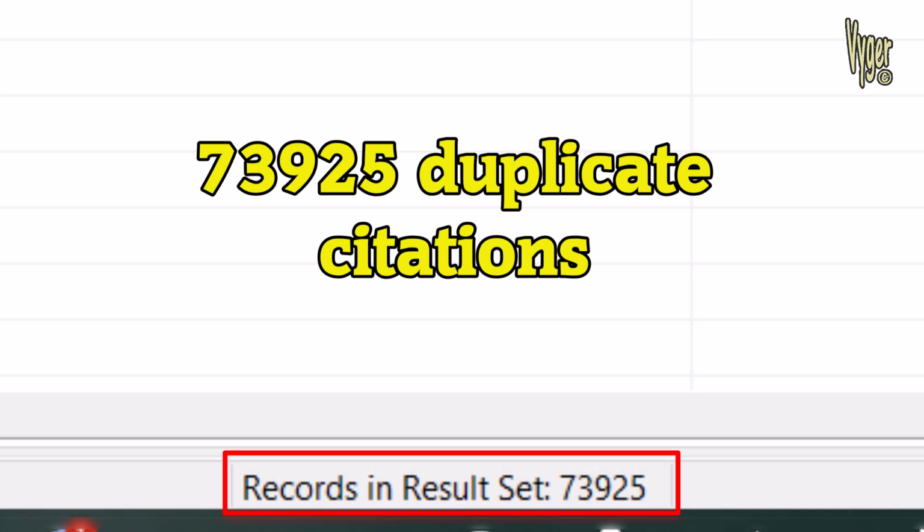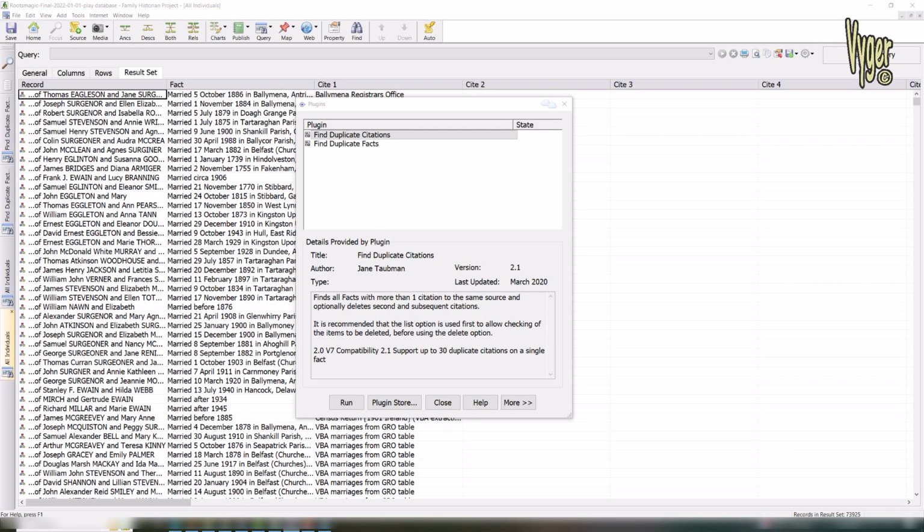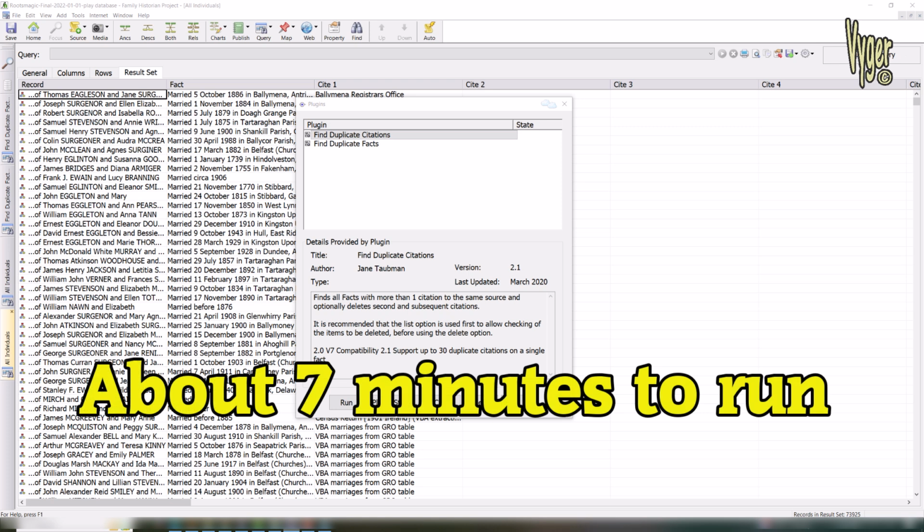That's 74,000 instances of duplicate citations on facts. And that's it, finished. Now that took quite a long time. I think that was about 7 minutes, and I have quite a fast machine. But don't forget, there was almost 74,000 duplicate citations.